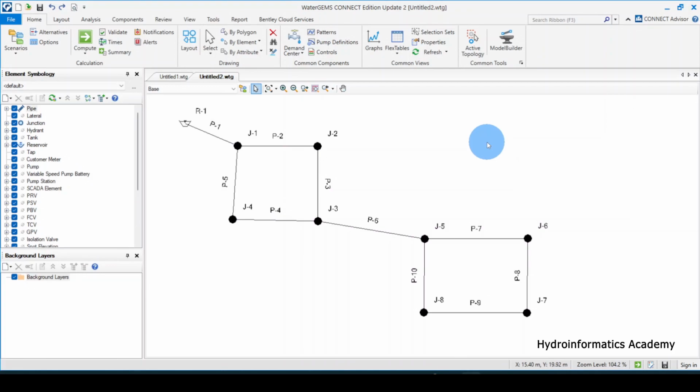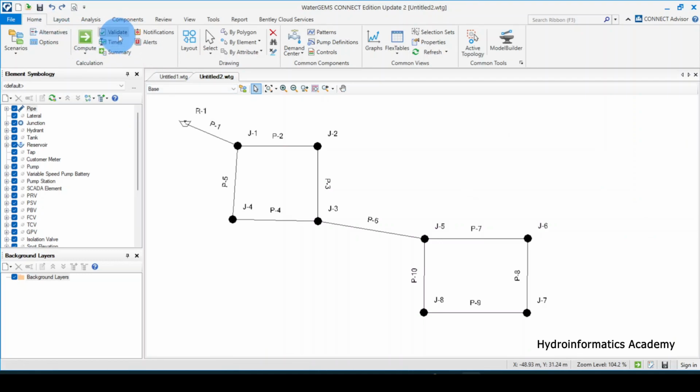So far we have used the Flextable to change the junction properties, link properties, and reservoir properties, and we used the demand center to assign the demand for each of our nodes. Lastly, we need to run our model and see if there is anything that we can modify. But before I click run, make sure you go and click validate.